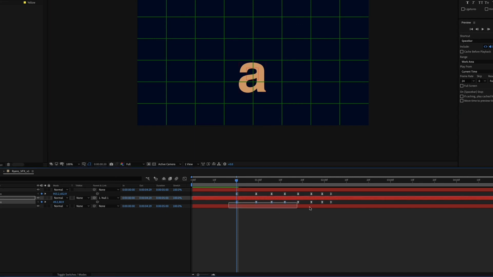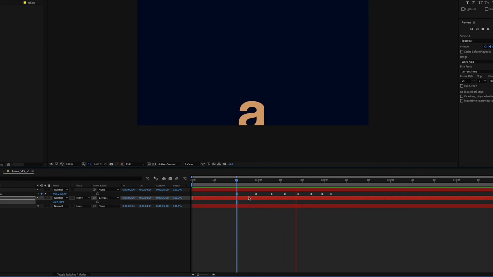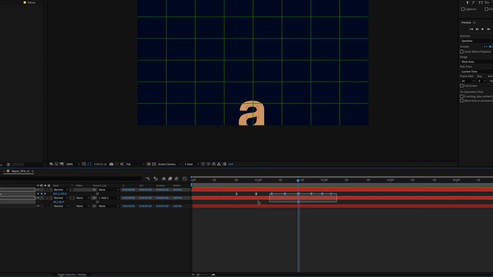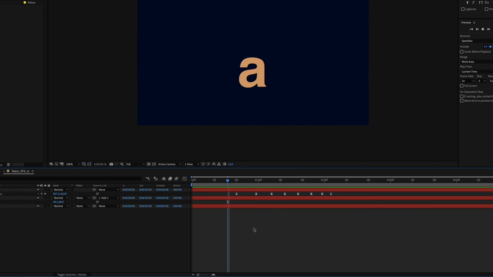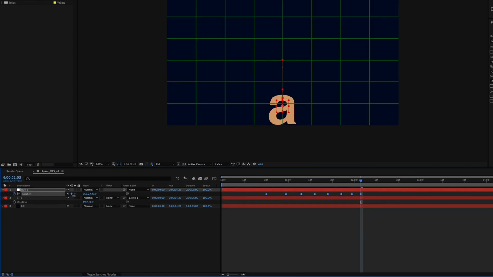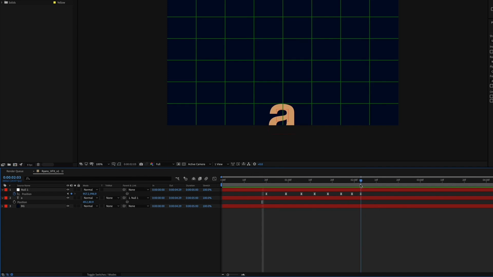Let's remove these keyframes for the A. Now I'm going to make sure it bounces to the bottom of the frame, moving all the keyframes by highlighting them and moving everything up.